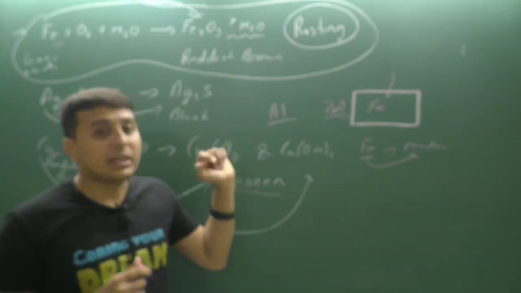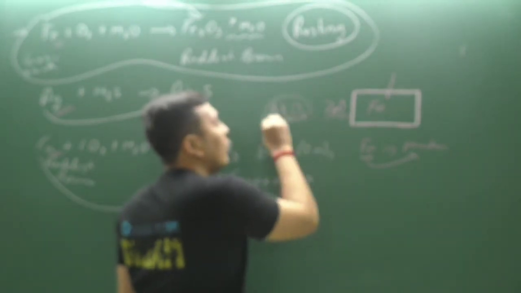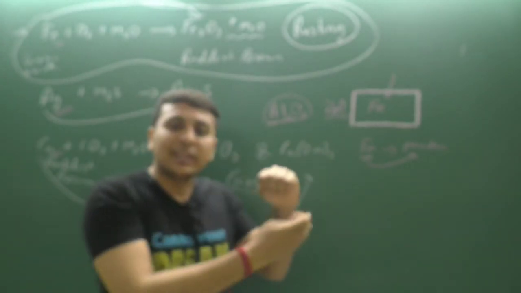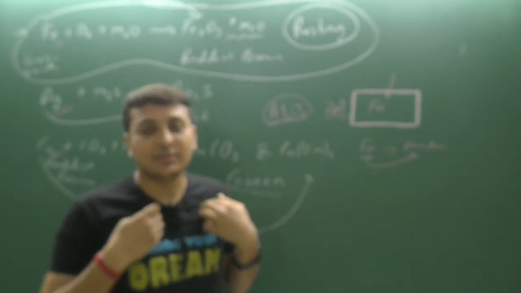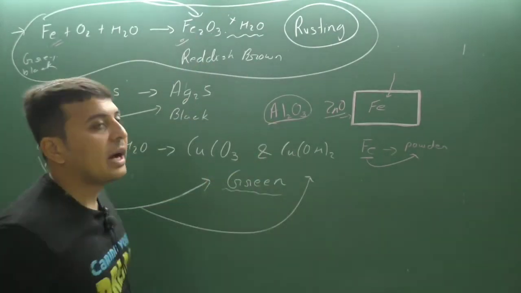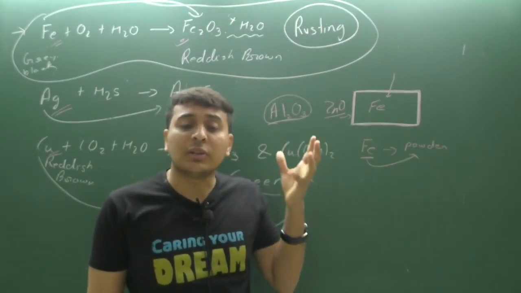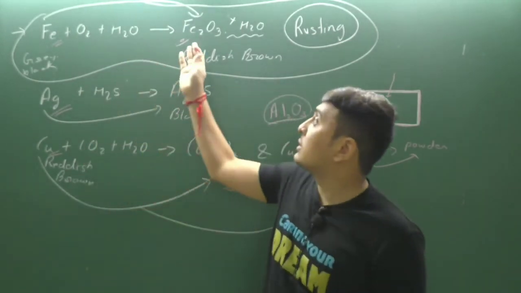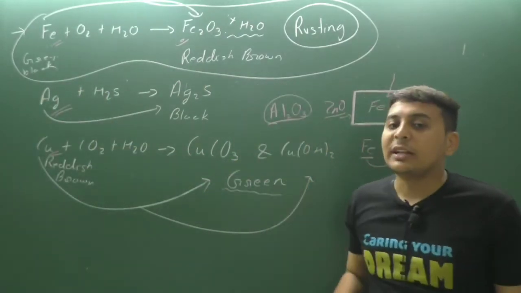Why? Because of the corrosion of aluminium, it forms aluminium oxide. That also forms a single layer on the vessels which doesn't get removed and which is not harmful for us. These compounds are harmful for us. This compound is not harmful for us. So if some of the atoms or some of the molecules of aluminium are added into our body, then it doesn't harm us, as those compounds harm us. Clear? So we cannot use iron vessels, we are using aluminium vessels.